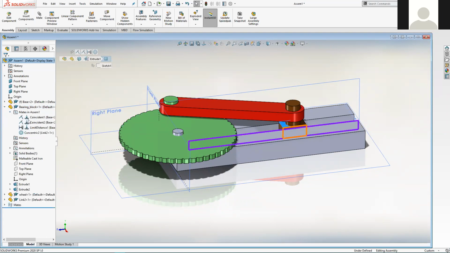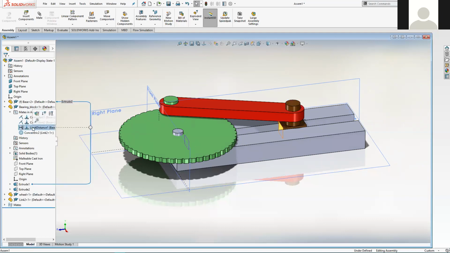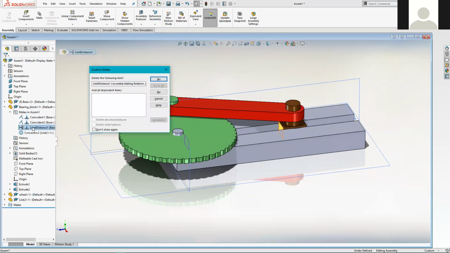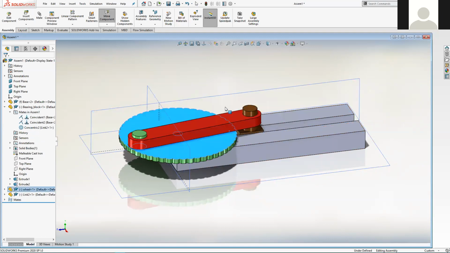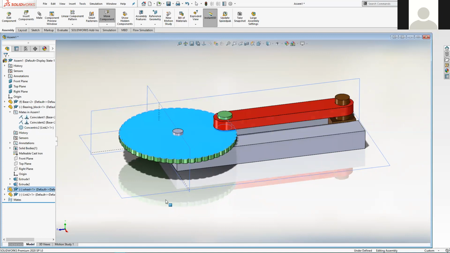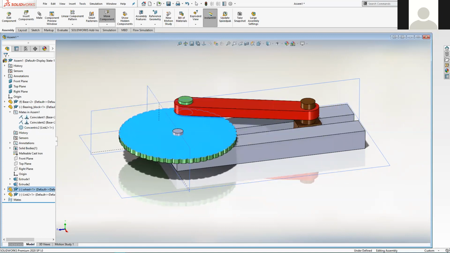And then if you browse in there and hover over these, they will highlight in the actual graphics window. So it's that one there, limit distance. And you can just click on it and press the delete key, and you get a little confirmation, and then hit yes, and it's gone. And then I'll investigate that we're as we should be now. Yeah. So it's free to do a full rotation.